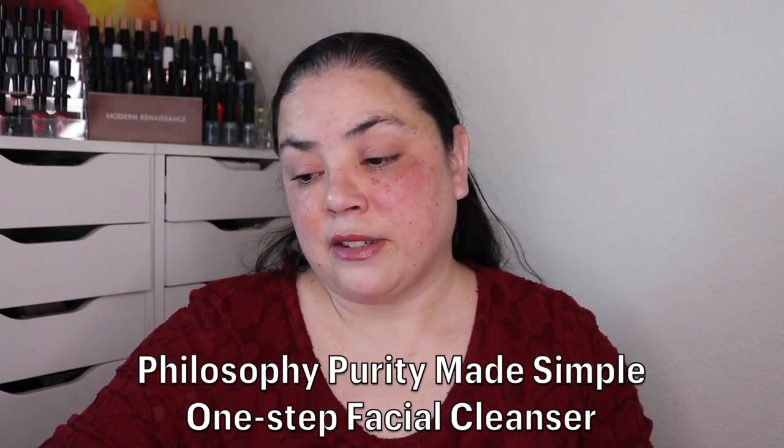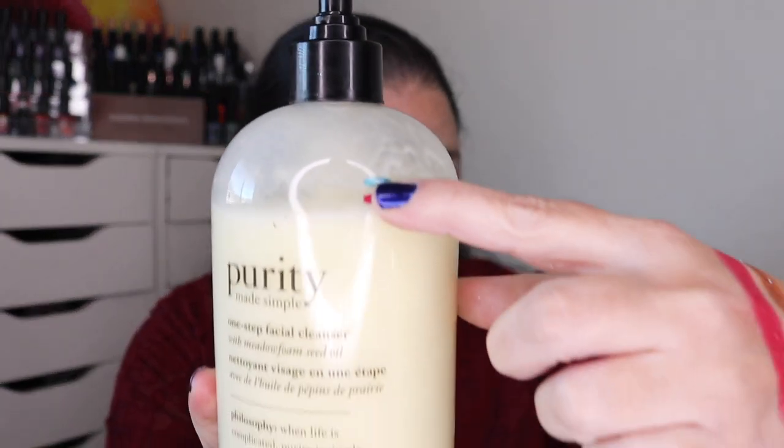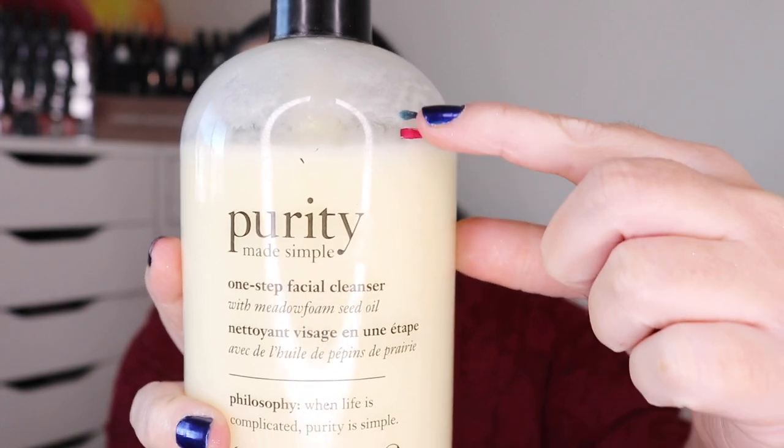The next prompt I was working on was Maine Coon — an item with the largest amount of product in any category. I used this Philosophy Purity Made Simple one-step facial cleanser. This is huge — it's actually too heavy for my scale to weigh. When I rolled it in I was up to here, I've used it 25 times and have moved down that far. My original goal was to work down to the top of the word 'purity,' but at 25 uses this would take almost the full year. I want to rotate through all 42 prompts, so I'm amending my goal to 100 total uses — meaning I need to use this 75 more times before rolling it out.